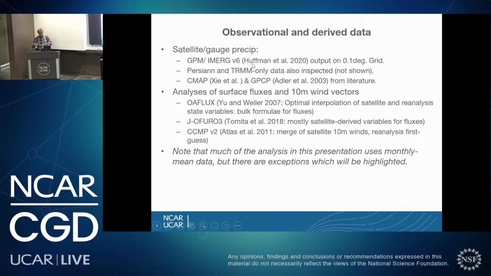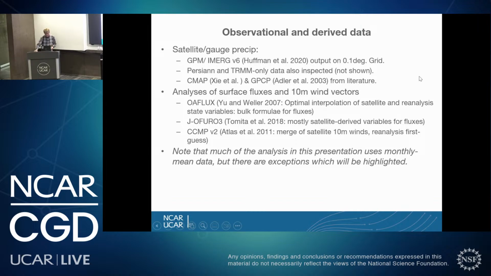I also looked at previous data sets, and a kind of history note. Before we looked at IMERG, it was very hard to see some of the signals I'll show in this talk. So IMERG has kind of transformed this. One of the obvious things is GPM and IMERG extend to higher latitudes. TRMM was limited to about plus or minus 40 degrees. So GPM has extended it. I'm not sure what the limit is, maybe 65 or something.